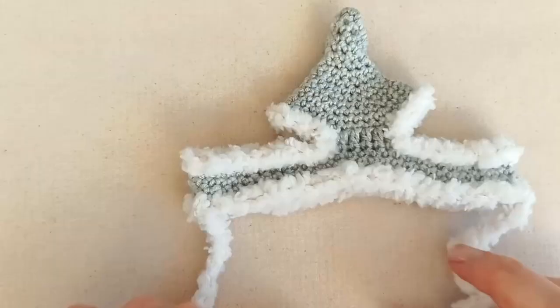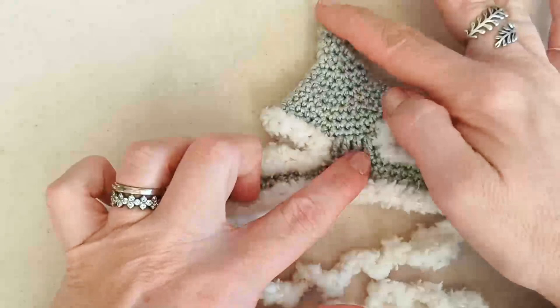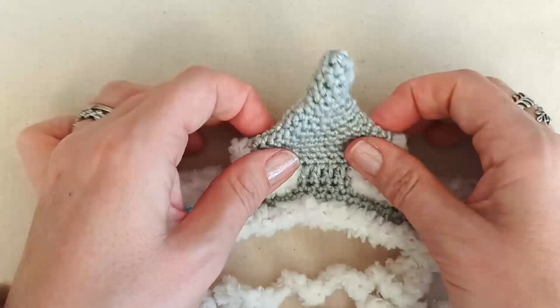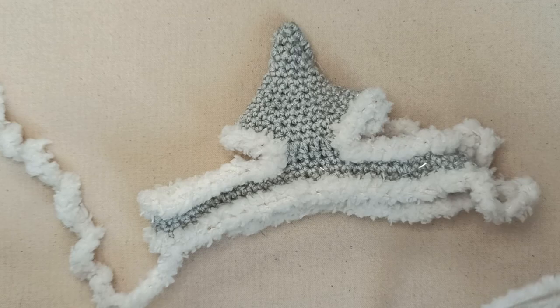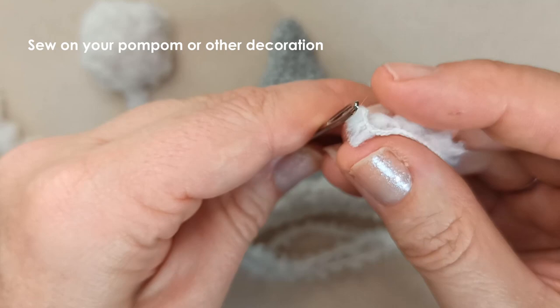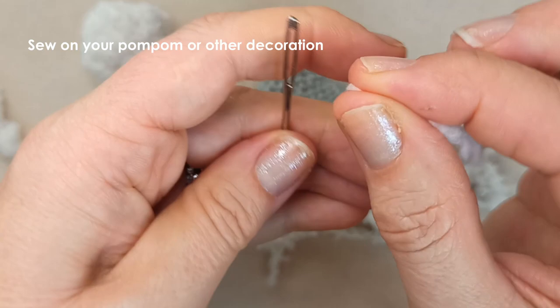Okay, so tie's done. Just what's left is for me to make my pom-pom, which I'm going to go ahead and do now, and I'll see you after I've done that. And just remember to leave enough of a tail for your pom-pom to be able to sew it on. Okay, so I've got my pom-pom there with a nice long tail. So it's just a matter now of sewing that into your hat. So just thread your needle with one of your tail ends.